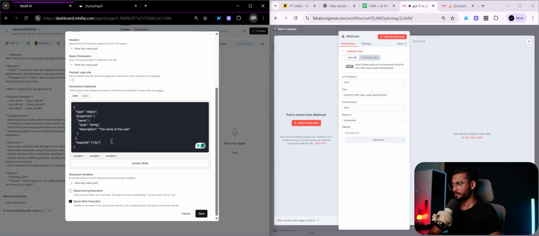Because if this gets the name correctly right here without any mistakes whatsoever, then we don't have to do a lot of post processing. If it does make mistakes, then maybe in the back end we're going to have to have one more AI agent, and then it will add up to the cost. So that's the thing. Required: name of the user, right?